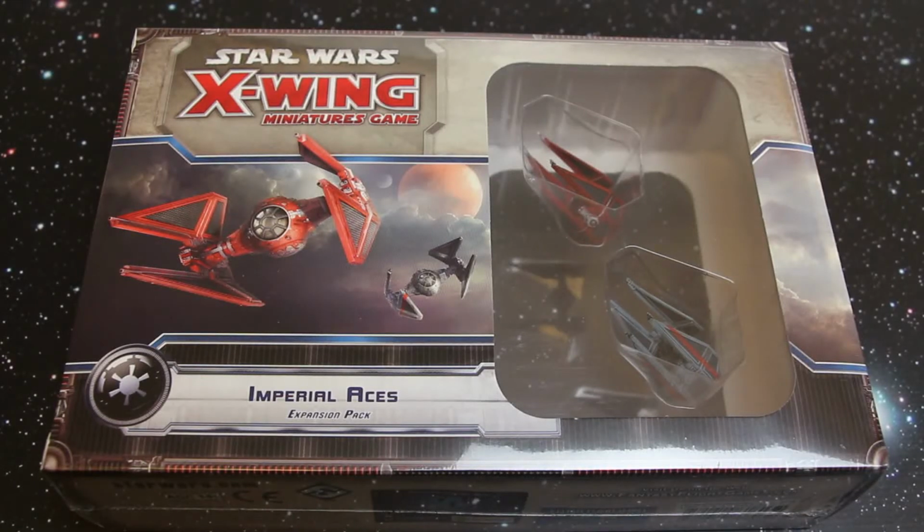Here we have the Imperial Aces expansion pack for the Star Wars X-Wing miniatures game. What I'm going to do is a detailed unboxing, let you see everything that's inside this box so that you can decide how important this expansion pack is for you.